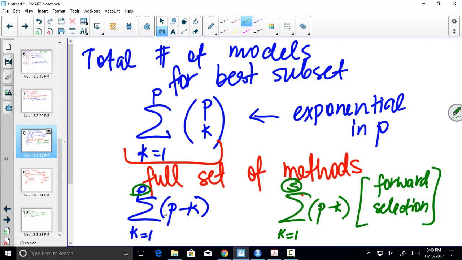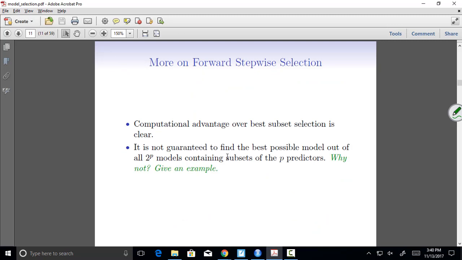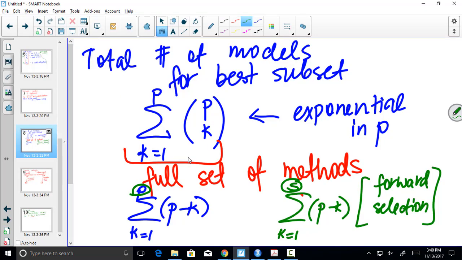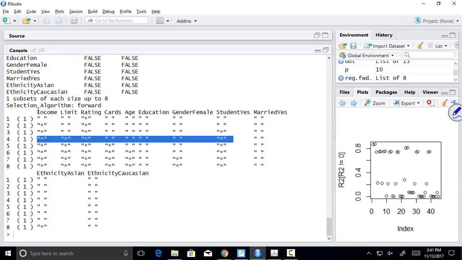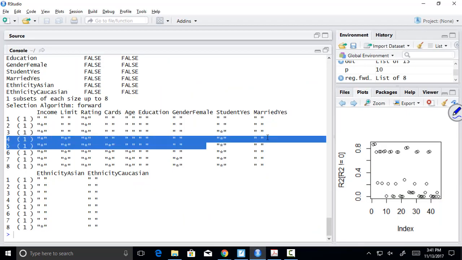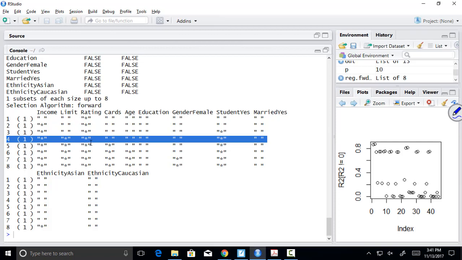And it's very easy to do. It's not guaranteed to find the best possible model. And again, the reason for that is that there are 2 to the p models total. So this sum that I wrote down here is 2 to the p. And when we look at the smallest set, we're not including all of them. So that's why we're not guaranteed we're going to find the best model. An example here, again, is the credit card data set, because the best model of size 4 was not the one that has rating in it. We actually know that. Yes?